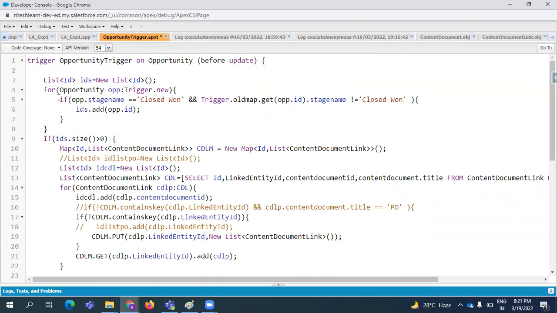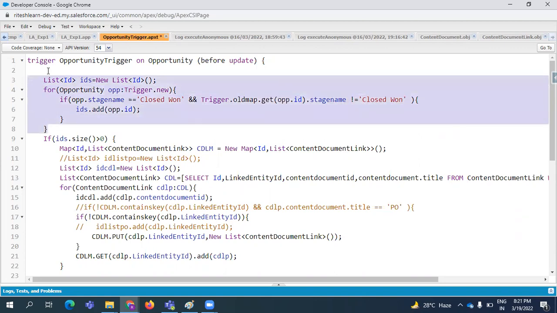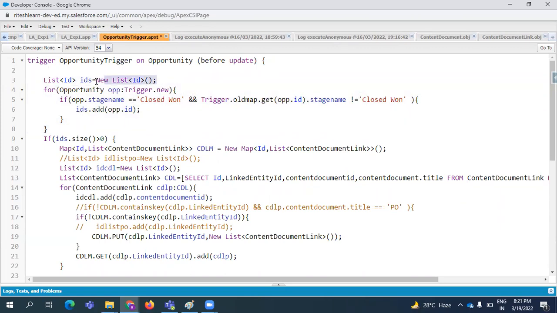Second, we are checking which records fit our scenario. Our scenario is that the opportunity stage should change from a different stage to Closed Won. So we check that the old stage should not be Closed Won and the current stage should be Closed Won. We will store all these IDs in this list.